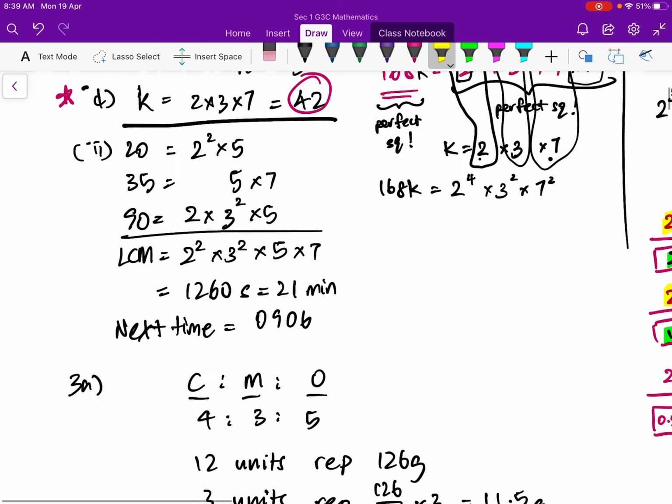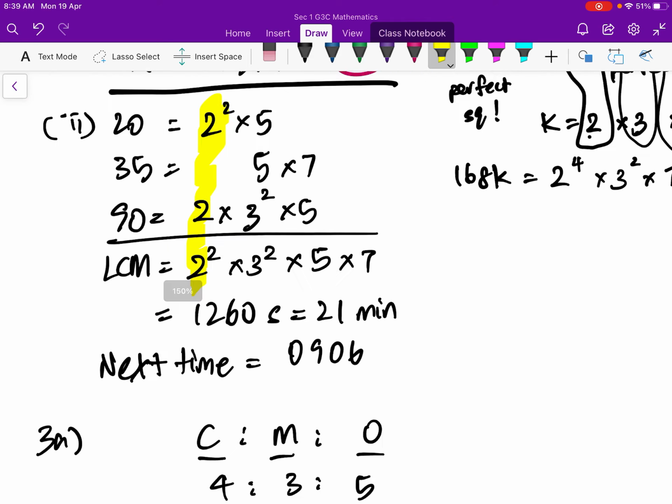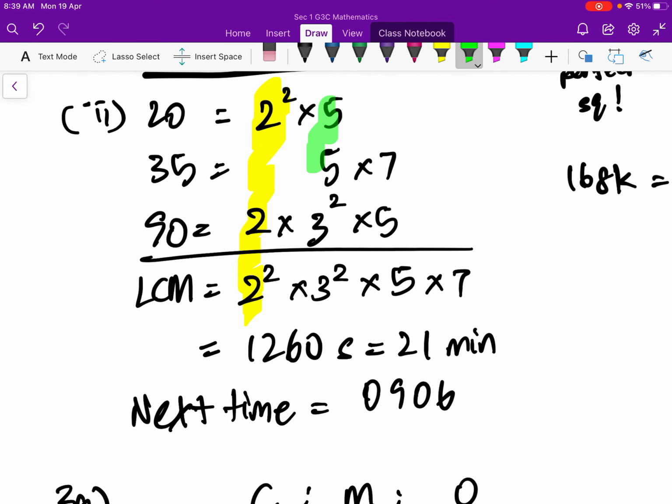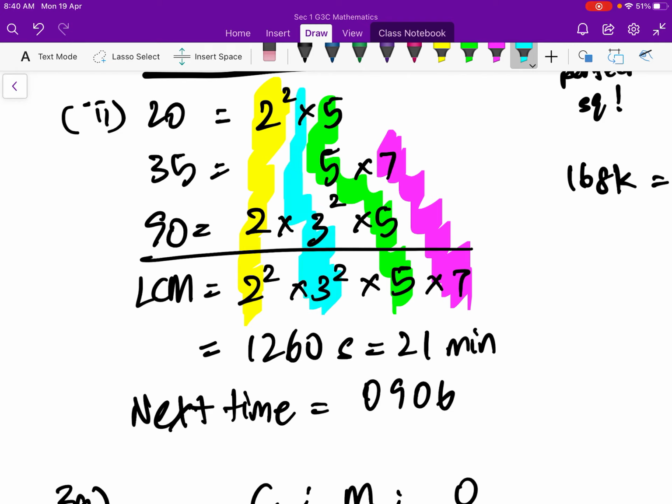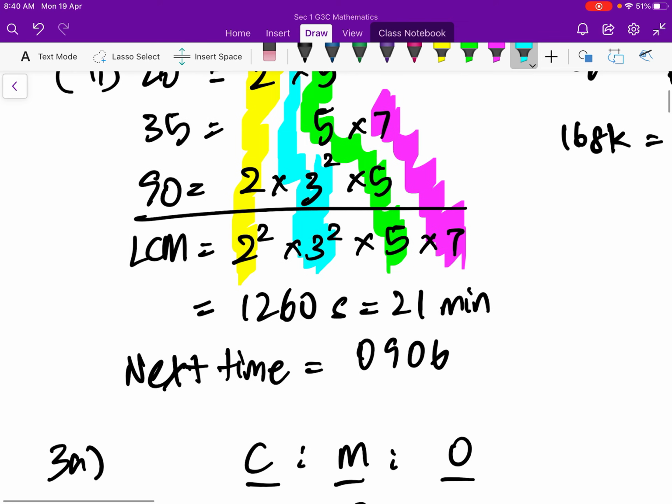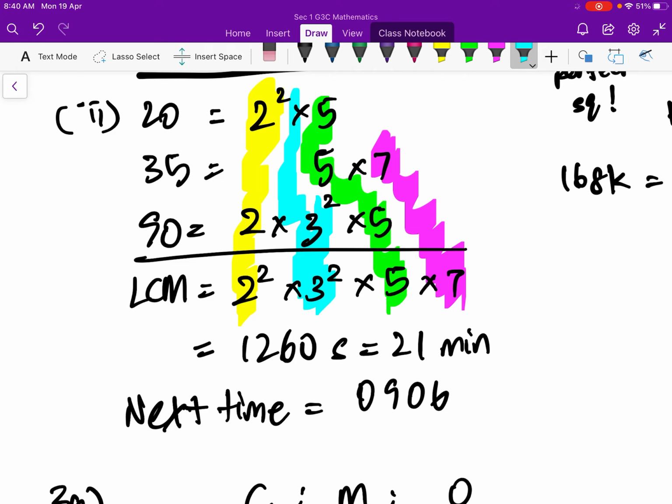One column for each prime factor. So in this case, I have this column for prime factor 2, another column for, oops, okay, I didn't follow my own advice. And then over here, in the middle will be my prime factor of 3. Put them down in rows neatly. And when you have that, just copy down the prime factor 2. Highest power is square, so put on the square. Then copy down the next one. Prime factor of 3, highest power 2 again. Yes?